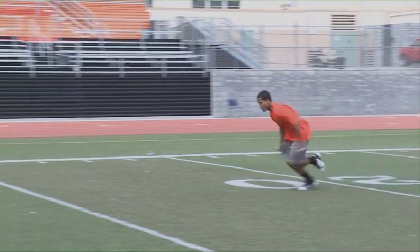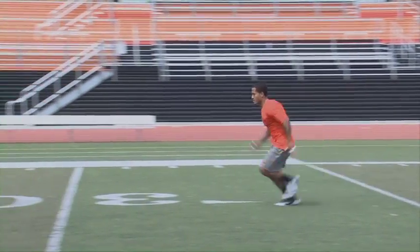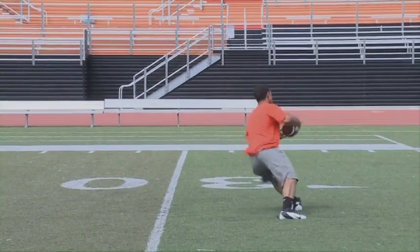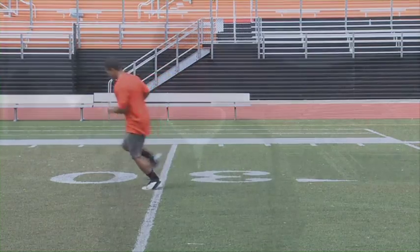The next route we will demonstrate will be the curl route. Some people also call it a hook route. It will be pushed at 12 to 14 yards downfield, coming back to the quarterback. It's a very popular, very universal route that you've heard in a lot of West Coast offense terms, the flat curl combination. We'll give you a chance to look at the curl end of it, and here's a few examples.